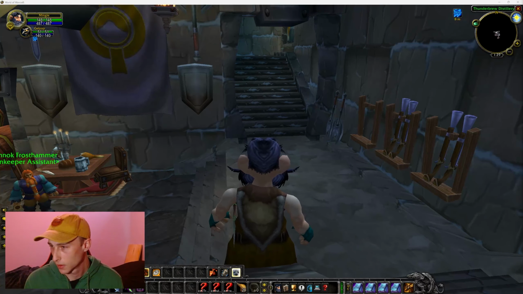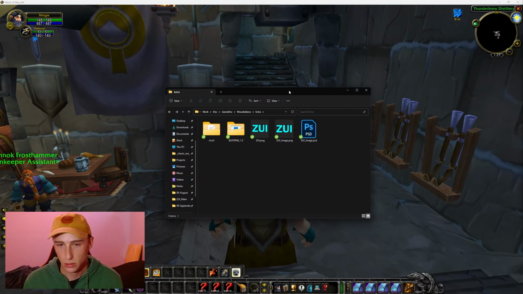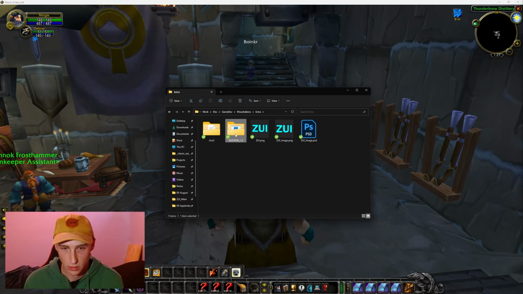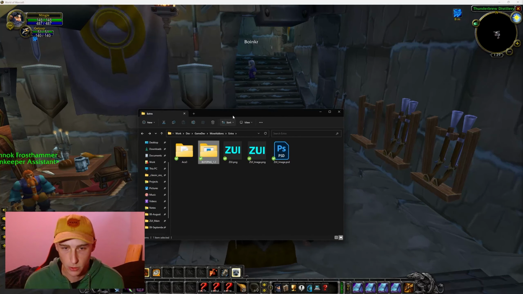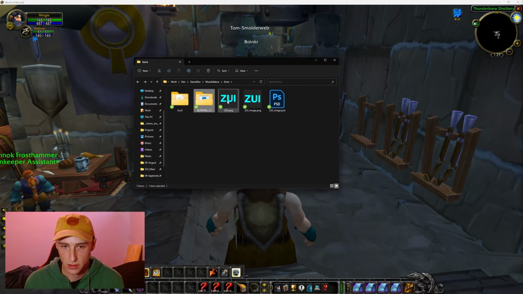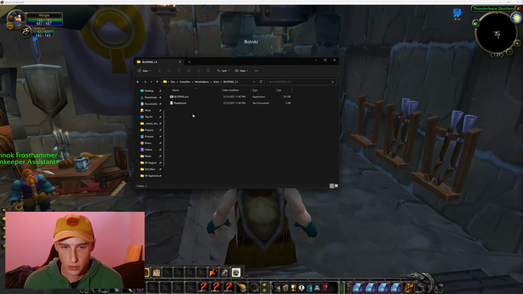Next, you're going to want this extra little plugin. It doesn't actually plug into World of Warcraft. You can put it anywhere on your computer. But what this BLP to PNG converter does is it converts PNG images over to BLP. So there's a few specifications for how to do that.